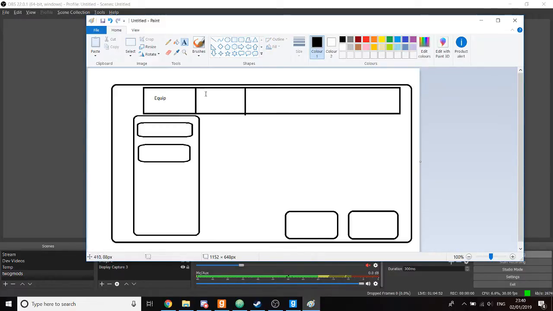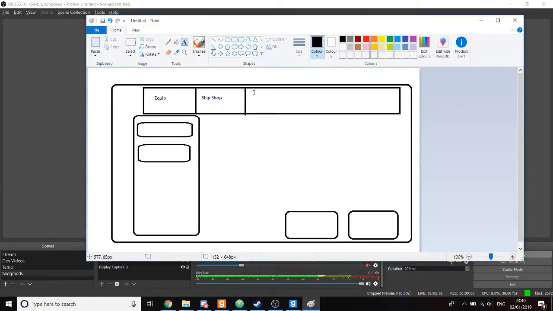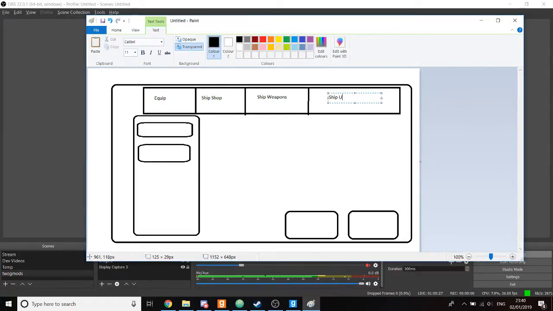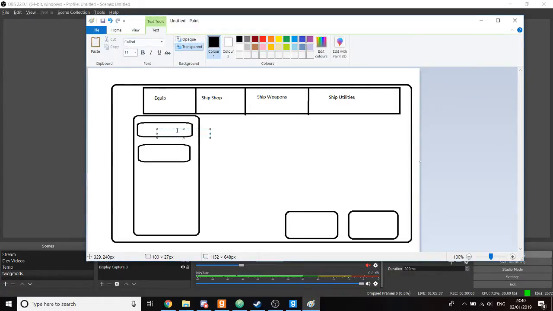I'm not sure what exactly I need, because I know I need equip, ship, shop. Move shipyard? No, because this is the shipyard. Down the lines, you'll have things such as ship weapons, and then ship utilities, probably. I'm not sure if that's about characters, but that'll be that. And this will just then be the data.